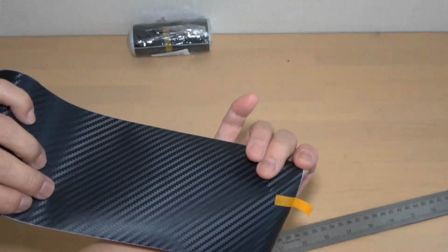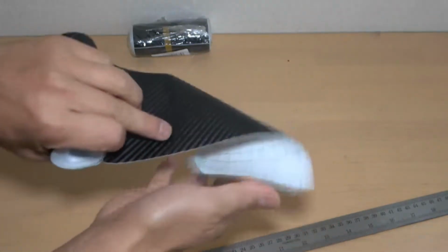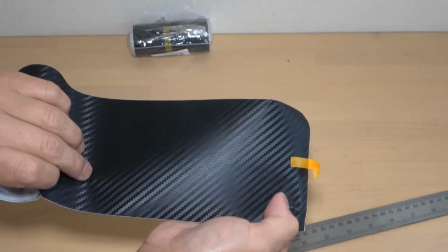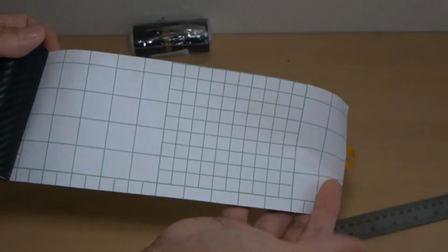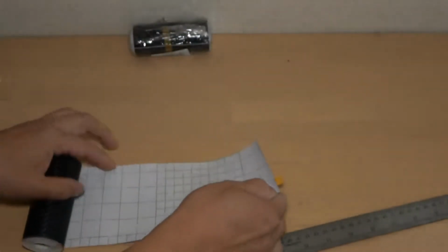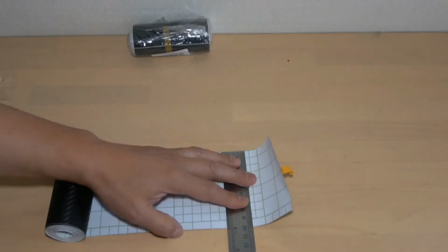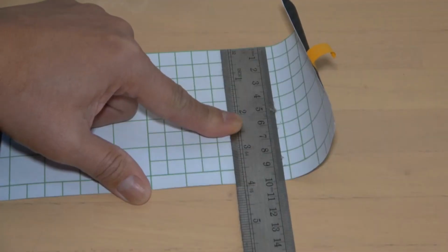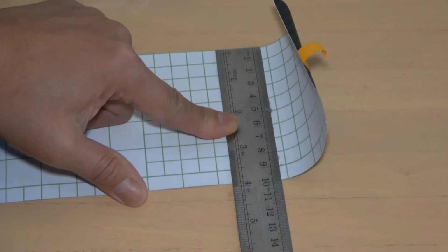Obviously, I want the black side to be sticking out. And this should protect my vehicle. And under it has grids, just like grid paper, making it easy to cut. So I'm going to quickly measure this width. It is 10 centimeters. Yes, it is 10 centimeters. 4 inches, American, 4 inches.